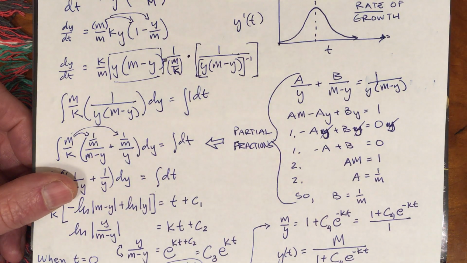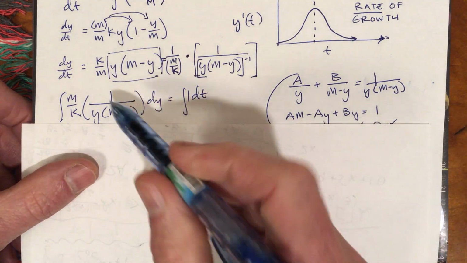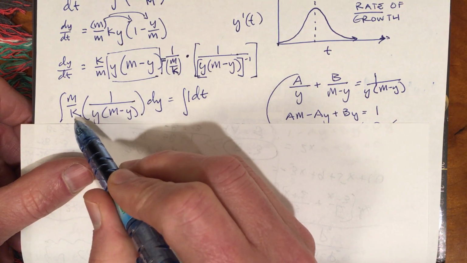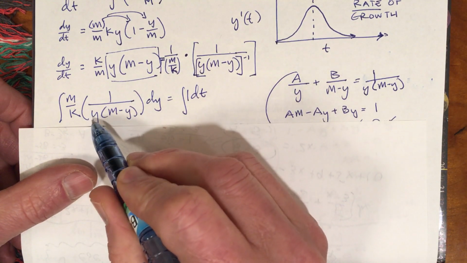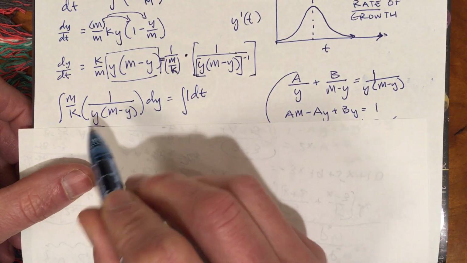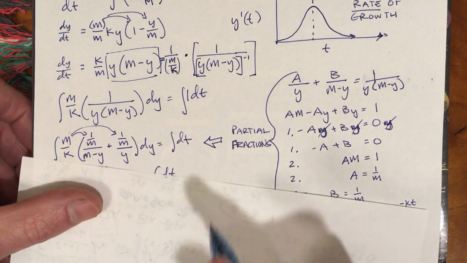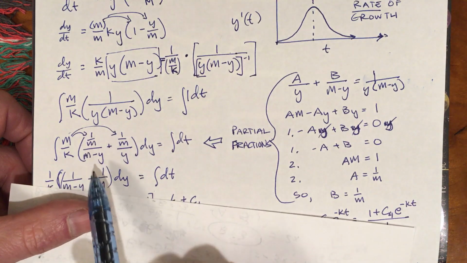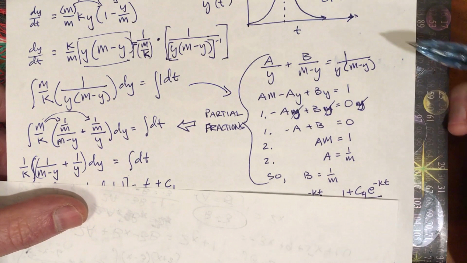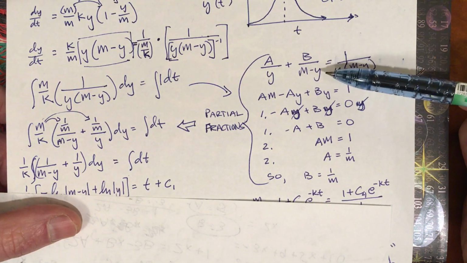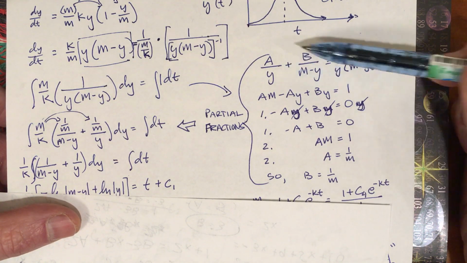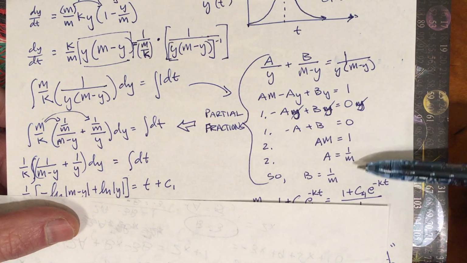So how do I integrate this part here? Well, the carrying capacity and the growth rate are just two constants, numbers that are not going to change. But these are the variables, and set up like this, you can see it's quadratic, so our only option really is to do partial fractions. So I break this out, and here are the partial fractions working out here. I won't go into the great detail. You can just pause the video and look through. It's fairly standard. And when we solve it, these values a and b are both 1 over m.